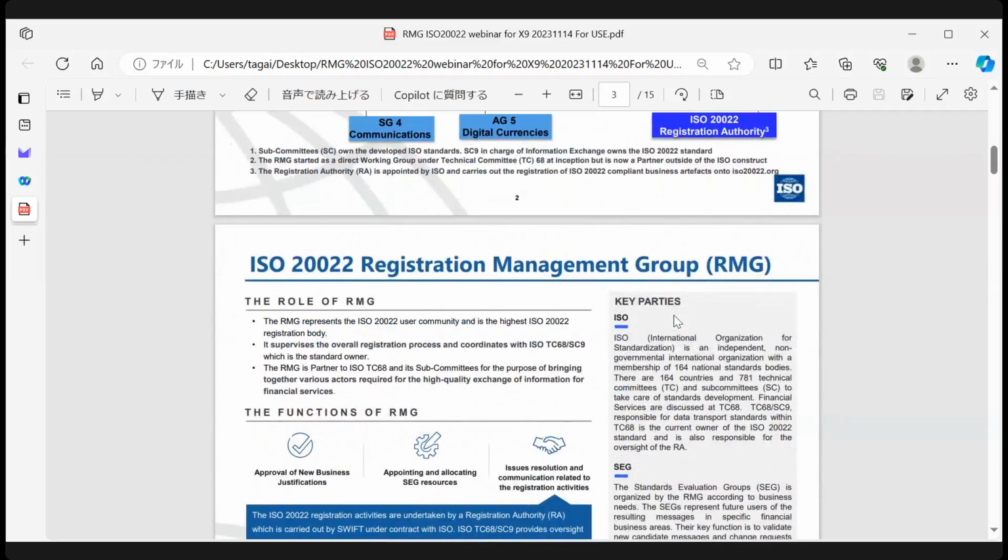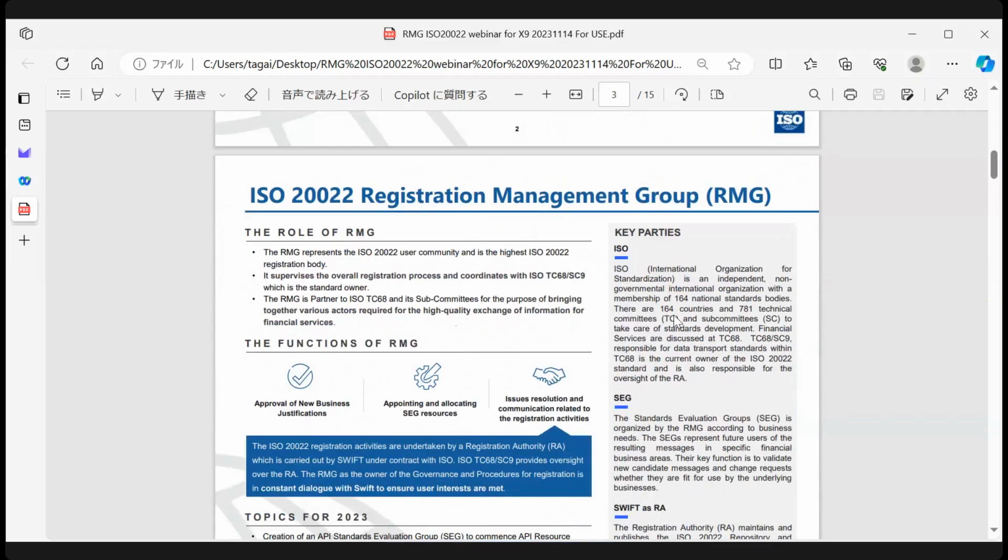Just a quick word of introduction of what the RMG is, and it really is a representative of the ISO 20022 user community.